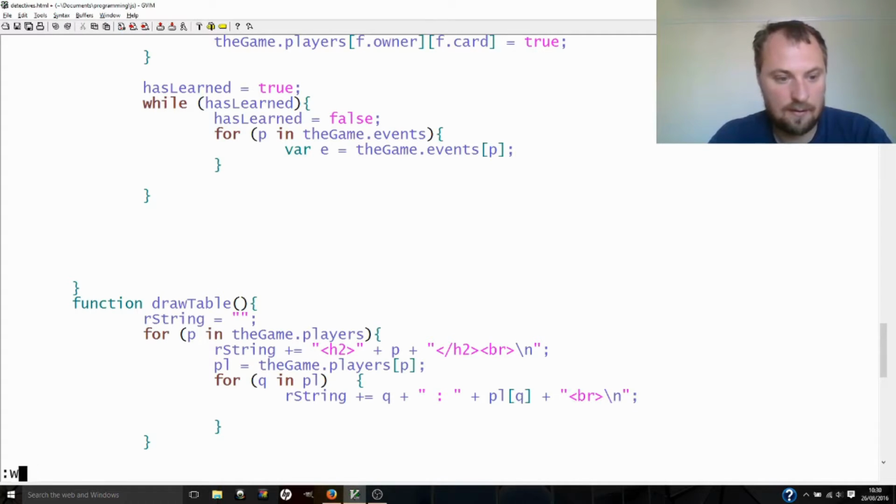I think that will draw the table. We just need to tell it where to put that now. Do we have a div for it?